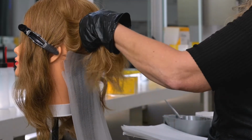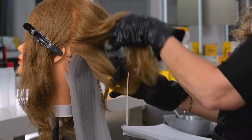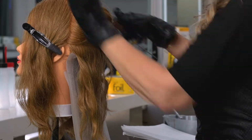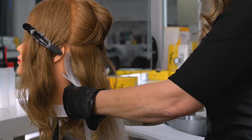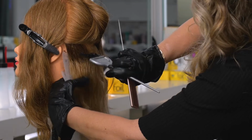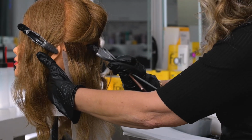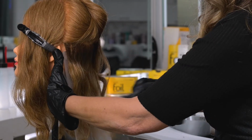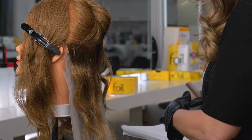And this next one, I'm going to build a bigger pocket again. Make sure that you don't make these too thin and delicate or it's going to be really hard to see the impact. Coming through here, make sure you get that base. And then you want to think about how far you want that pocket to come down. So here I'm going to travel the pocket down that way.